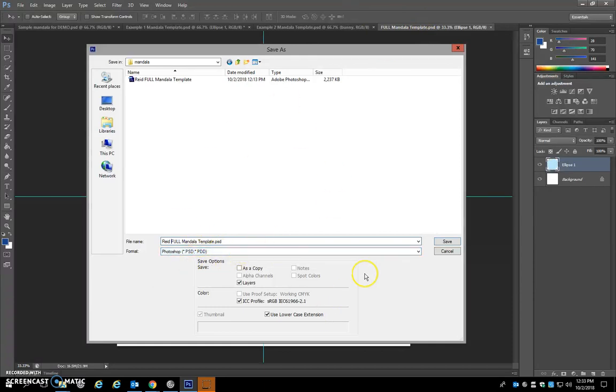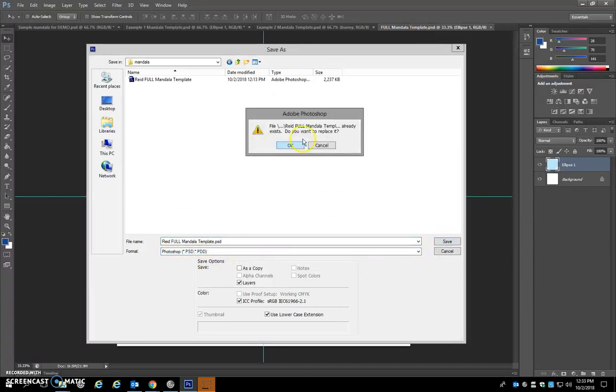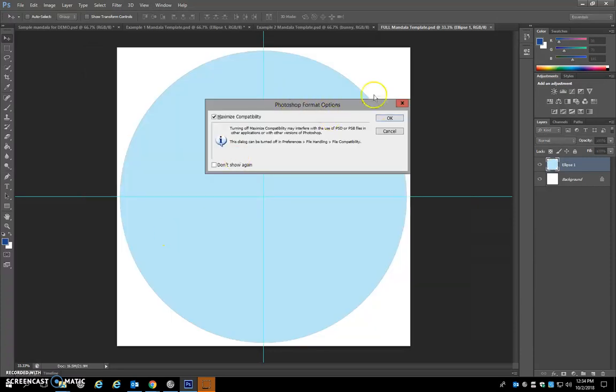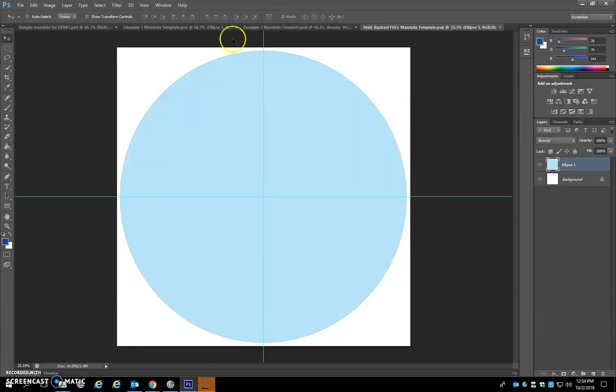So that's how we check ourselves. Hit save. Shoot, I've already done this. There we go. You want to see this every time you save as a PSD, you hit OK, and now this has changed file names. So you want to make sure you see your name here so you know, again, that you're not saving on top of this full mandala template.